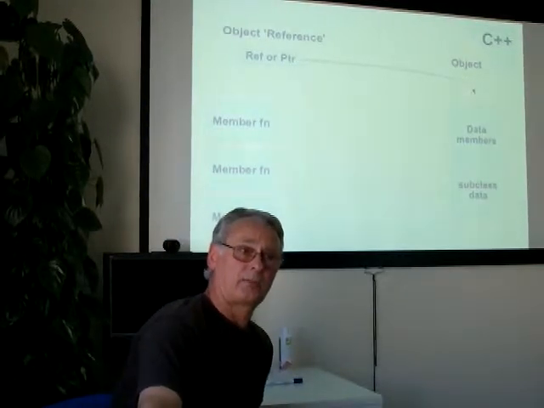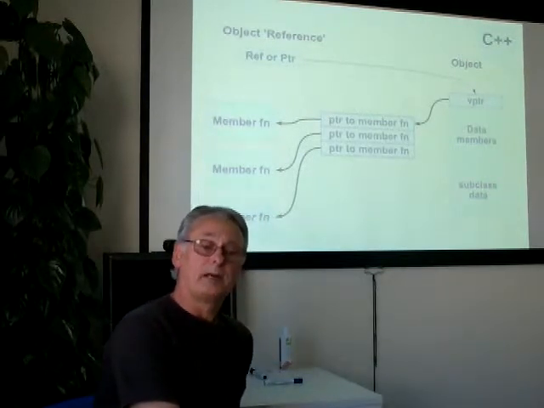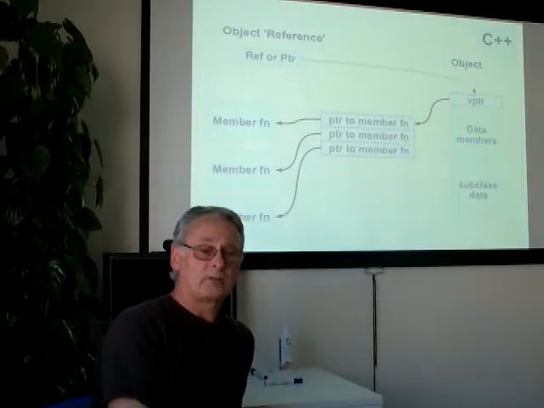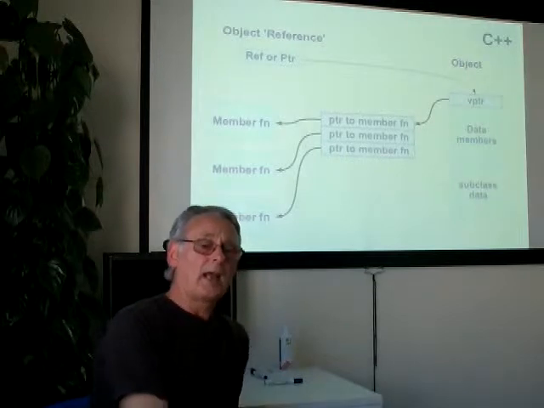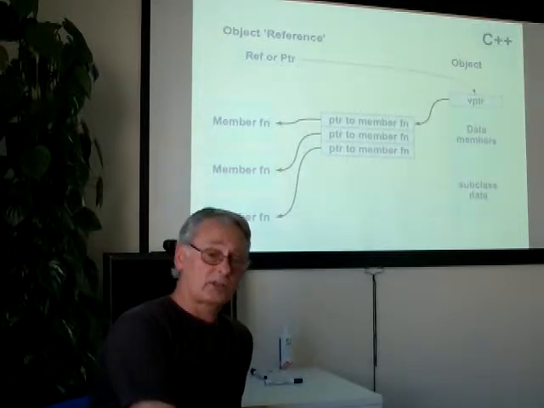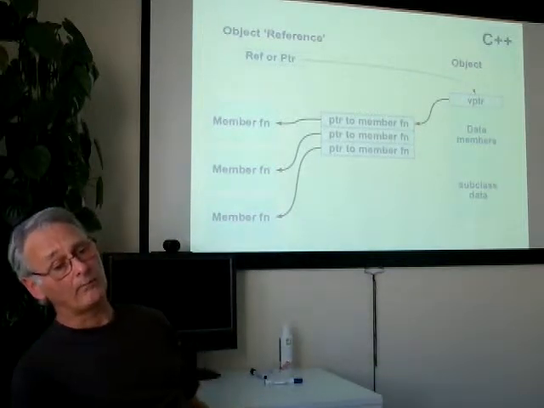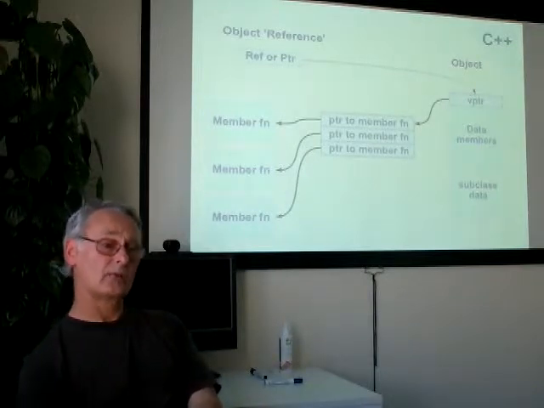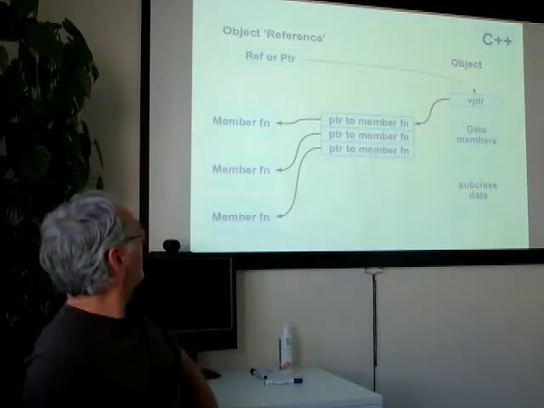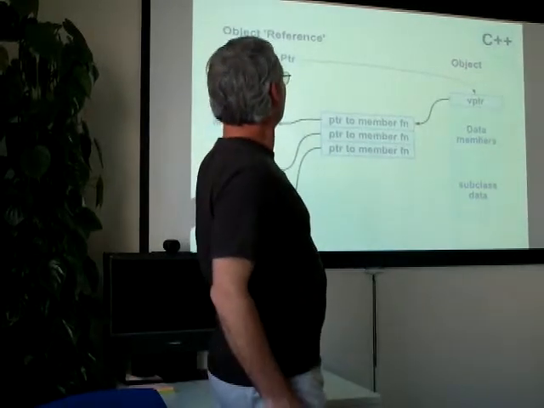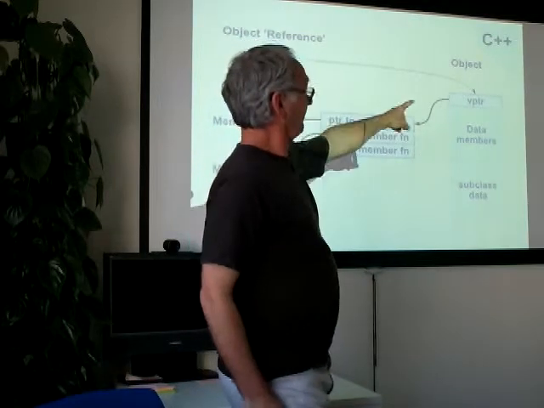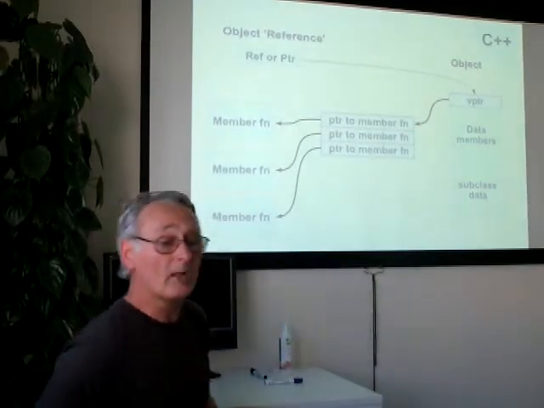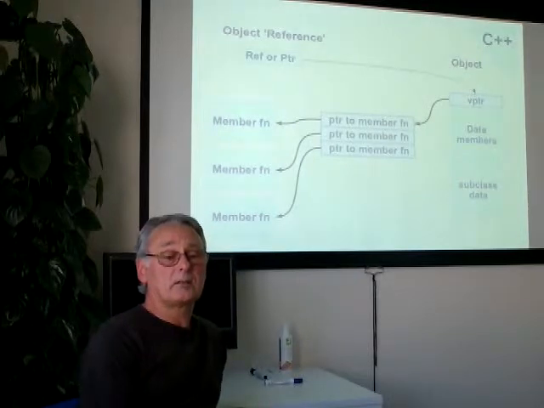But what about virtual functions? How are they implemented? What the compiler does is it rips off, and I've drawn it here as the first word of the data structure, typically the first word of the data structure. It then in that slot puts a pointer to a table of member functions, or pointers to member functions, pardon. And that is the mechanism that allows you to call a virtual function. Because when you call this virtual function here, you will track via that vpointer, pick out the appropriate pointer there, and then call the virtual function for the particular class you've got.